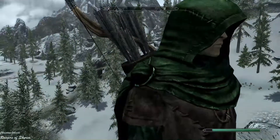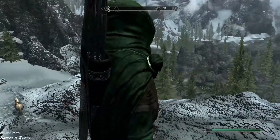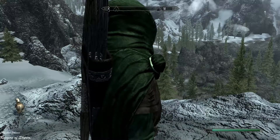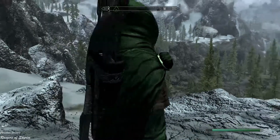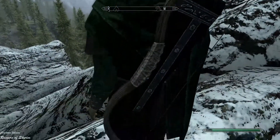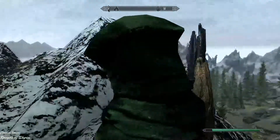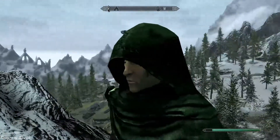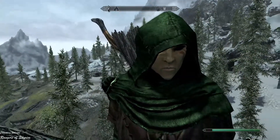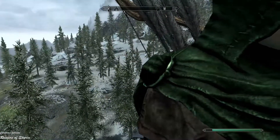I was hoping the ring would be silver, red, or gold, but it's just plain green. The stitches are green, everything about the cloak is green. I would have loved a little more detail, like a different color for the stitches, and I definitely would have loved to see a different color band on there.